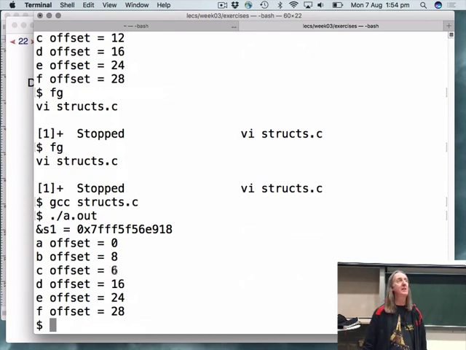Yeah, okay, so it has been a little bit smarter here. C is now at offset 6, so it's realised, okay, I've got 6 chars, then I've got another char, so I can stick that in the next byte. But then I can't start the next component, which is an int, until a 4-byte boundary, so I have to put in a padding byte.